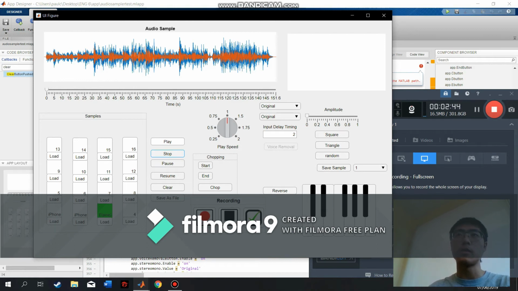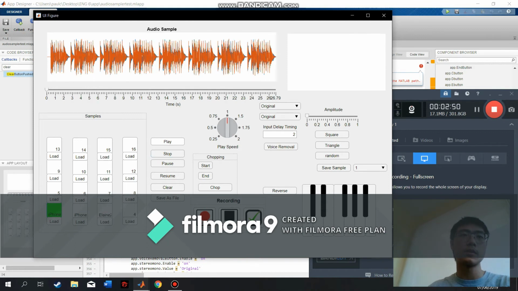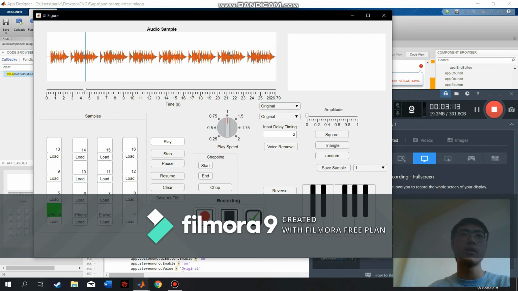And also I would like to introduce these two graphs to you. So for example, if I'm using this song, you upload the whole graph into the main track. So the whole thing is the time, 26.79 seconds for the whole song, and you can see the amplitude of the sound wave in this soundtrack, and basically it's the whole wave of the song, and you can also choose the timing.